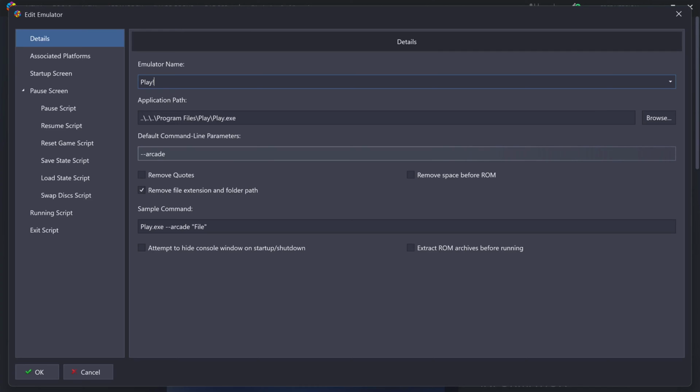Now, what I did was I added this dash dash arcade. I'm going to go before that as well because I know a lot of you are going to want this. I certainly would. And I'm going to do dash dash full screen. So we have dash dash full screen space dash dash arcade. Now, the full screen parameter here is going to be pretty obvious. The arcade parameter, what that's doing is letting us specify a game ID.